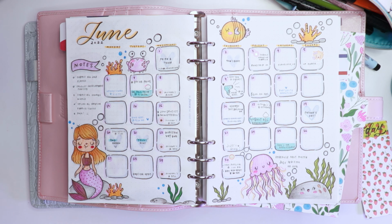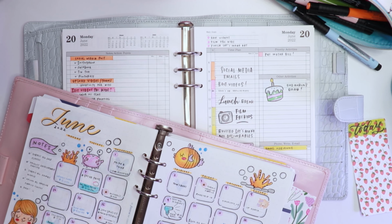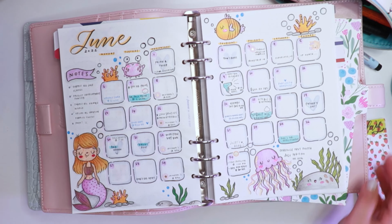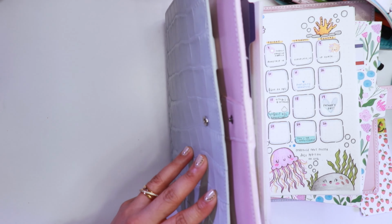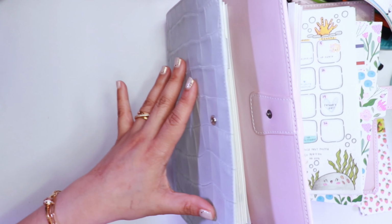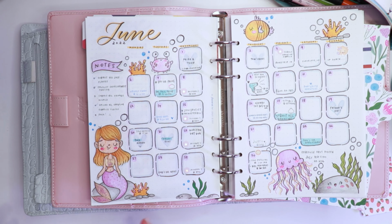I am here to do a live plan with me. I am using my A5 size planner. What I have here is two different planners. I have both in A5 size, and both binders are from Filofax. I have the pink Malden, and then I have the silver mist croc from Filofax. Both are just gorgeous, different planners. They are just absolutely lovely.